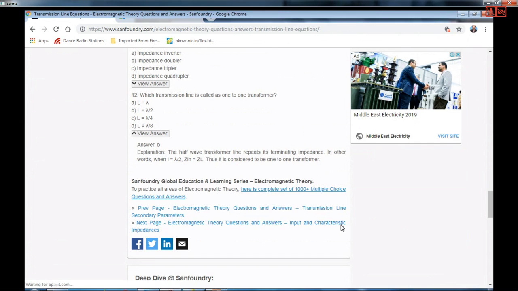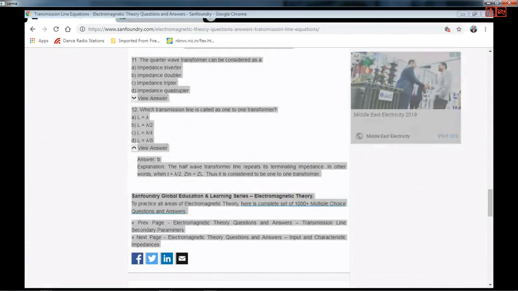Now, let's come back to the point where we stopped and continue our discussions on these things. Okay, so we discussed these aspects, and this is one very good graphical representation of the types of transmission lines. Please see, these are short circuited transmission lines of length lambda by 4. So it acts like a parallel resonant circuit. Okay, and the second one is an open circuited transmission line of length lambda by 4.